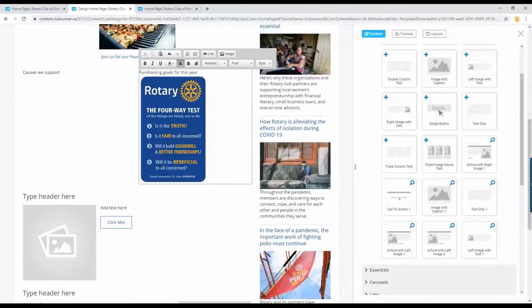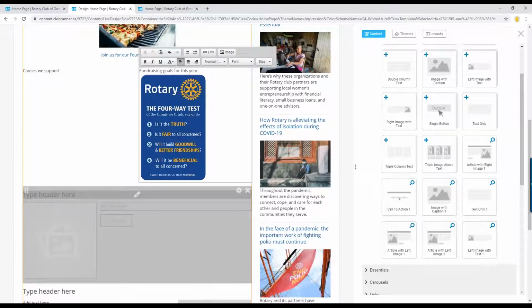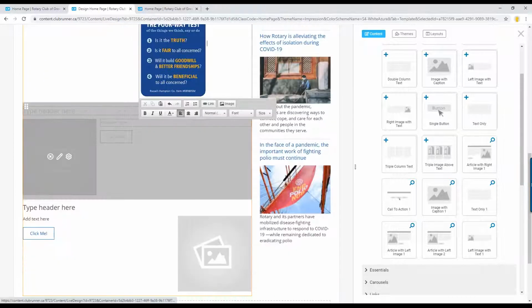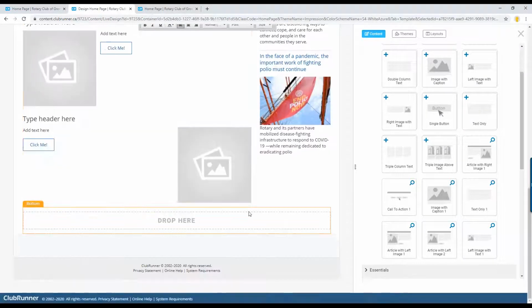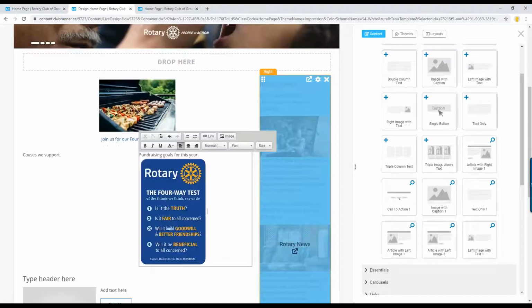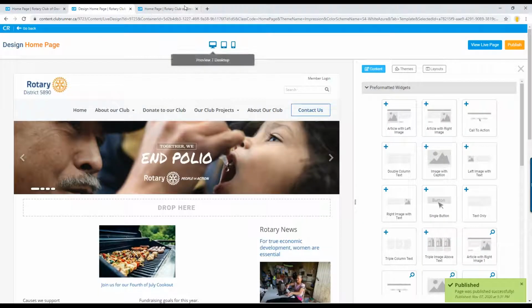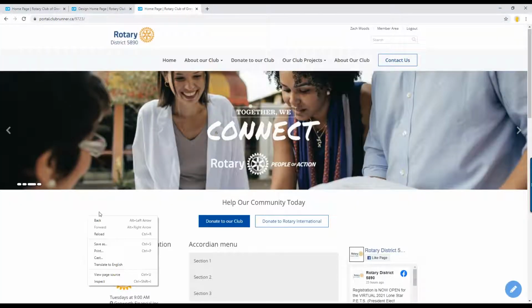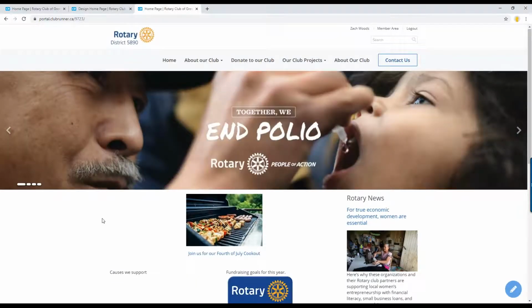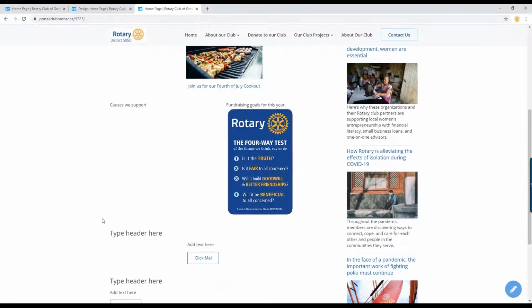So we can keep going. Maybe we have another event that's going on in our club or our district, and now you've set up something that's pretty straightforward. I know I'm not setting this all up here, but if we come back to our homepage, we can reload it, and now we have a really slimmed down homepage.